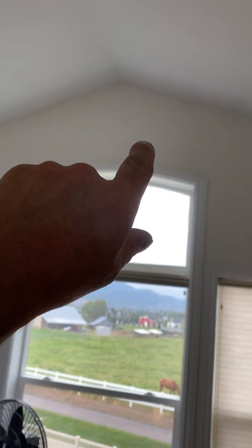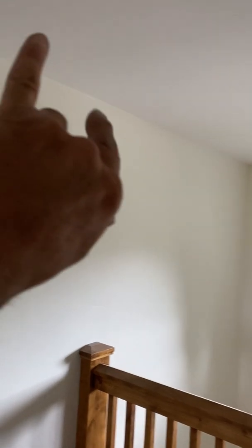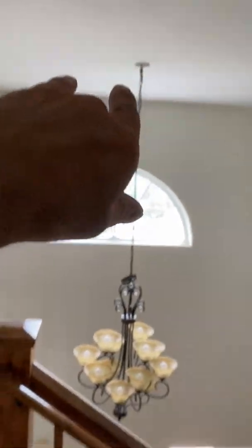In the master, we're going to put a supply in here, just a 6 by 12 by 8 supply over these big windows here. In the hallway, we're also going to put a 6 by 12 by 8 register supply. So, I mean, obviously it'd be best to get it over this window, but putting the grill on would not be fun. So I would say just come up the stairs to the landing and just put it right here, and it'll throw that way and this way and work its way back to the return.